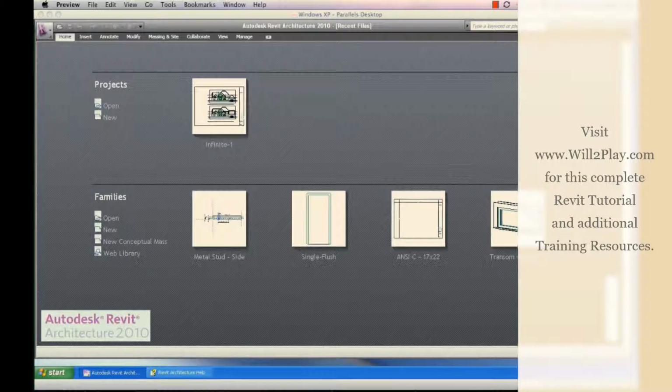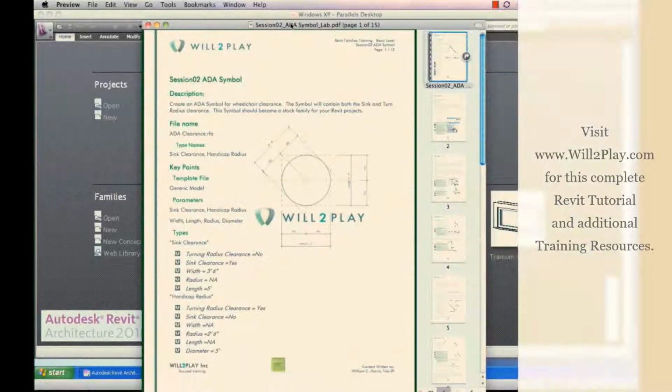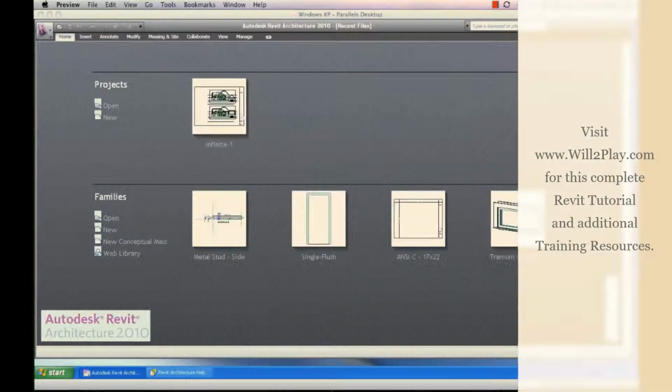Let's see. Okay, so nobody wanted to answer how we start this family? Turning symbol? Turning radius? No? Okay. That's all right. File, new, annotative. Is it going to be annotative? It needs to stay a 5-foot radius. It's got to stay with the model, right? So it's going to need to be a symbol, probably a detail component, maybe just a symbol. We'll take a look at them and see. New component, there we go. We're going to start a new family.